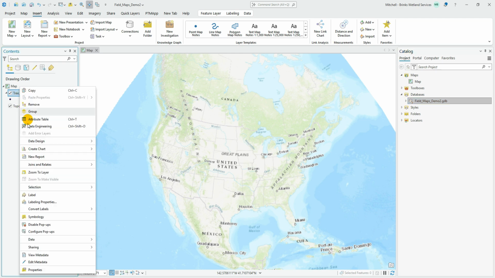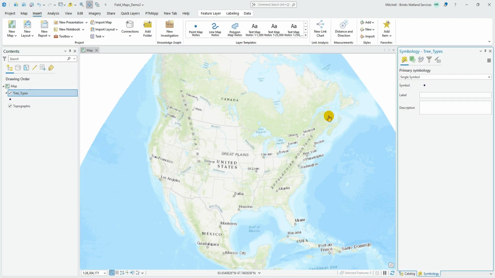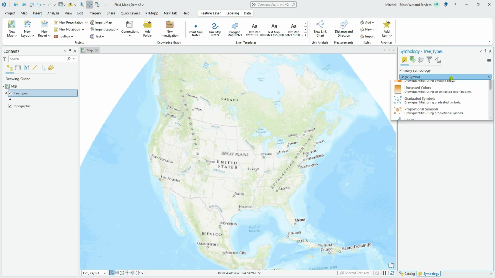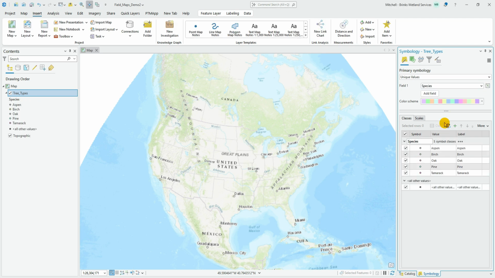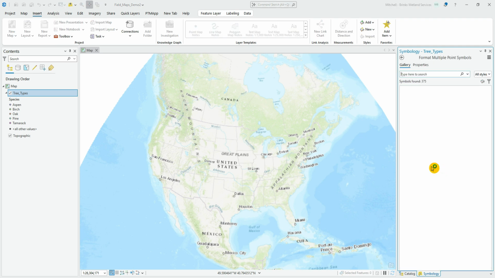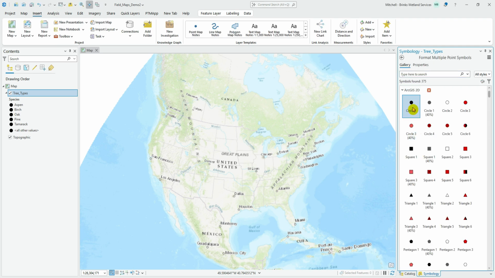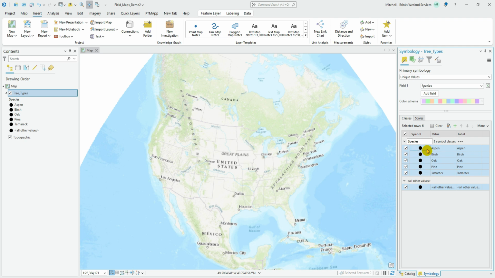Now let's make it look how we want before we push it out to the cloud. So we're going to symbolize this using unique values based on the species type. You could use any field you want for this. I like to format all symbols just to get them the same shape and size.